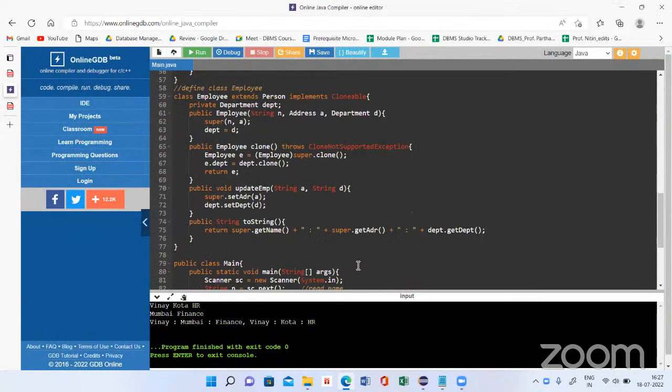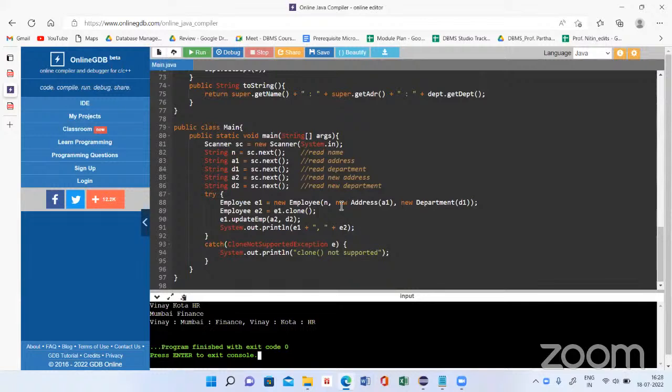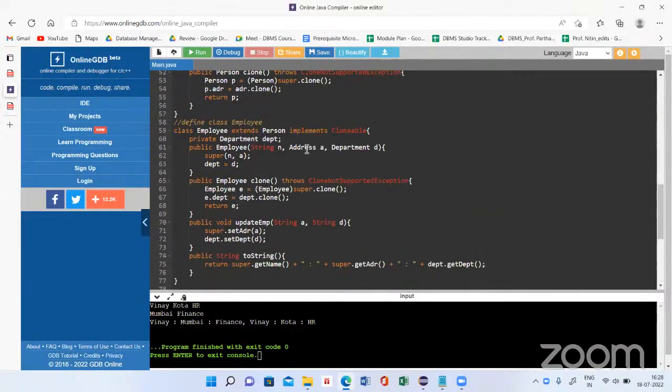So see, I made a mistake because at some point I had thought I'm passing the address as an address type and the department as a department type, but somehow I made it a string type. So that was creating all the problems. Right. So have you got it? Is it okay? Yes, sir.